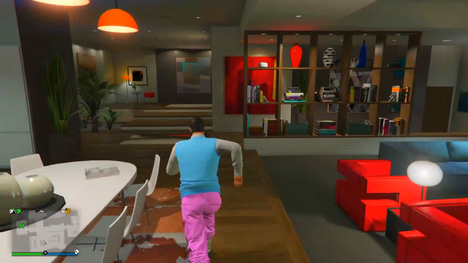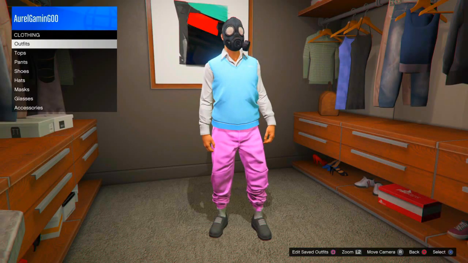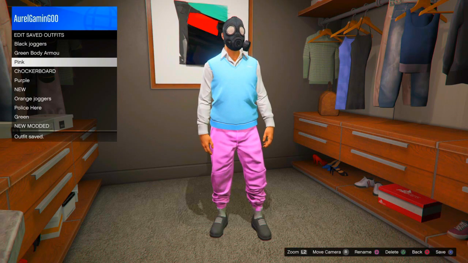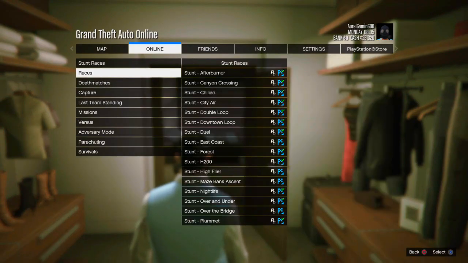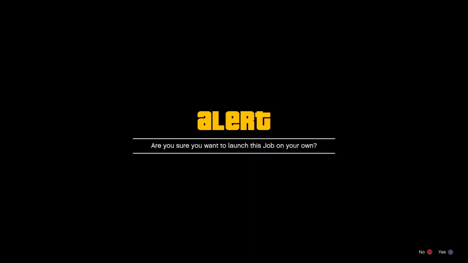And if everything is done correctly, the gas mask will be spawned onto your face. Now what I have to do is just save the outfit again, then open the interaction menu, go to style, go to the outfit that we are making, and keep spamming X if you're on PS4 and A if you're on Xbox. Then go to the missions and start any mission that you want, but I usually start a Titan job.